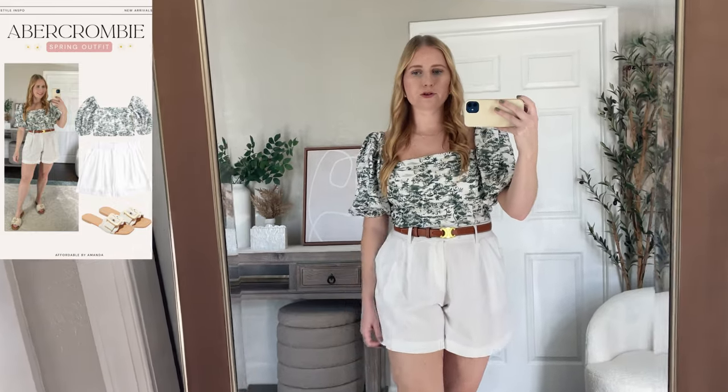This next look I'm calling an elevated vacation outfit. I've got this new top and I was really drawn to the green print — it's very tropical with little resort wear houses all over it and some palm trees. Super cute, and it does have puff sleeves with some elastic stretch at the shoulder. I have this top on in my usual size medium; it is pretty slim fit so there's not a lot of stretch at the bottom but once it's on, it fits great. I'm pairing it with some high-waisted tailored linen shorts — an Abercrombie favorite for spring and summer. I've got them in a size 10; they're a nice linen material, very comfortable, though a little see-through, which is typical of true linen. I'm tying the look together with a belt with brown detailing and gold hardware — a designer look for less.